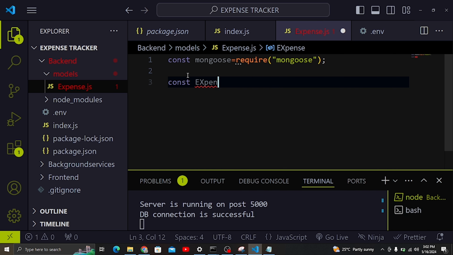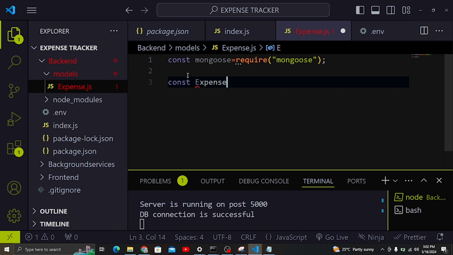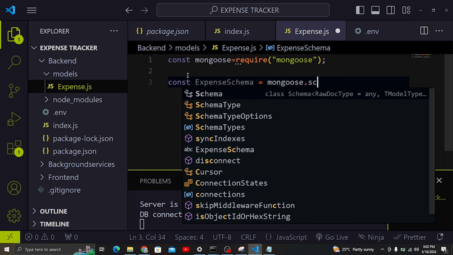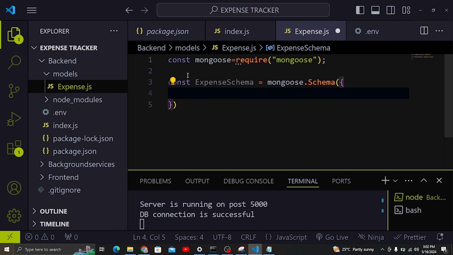Let me add here expenseSchema like that. And here we can create the schema using mongoose.Schema. You can see .Schema here, and it is a function that requires an object.